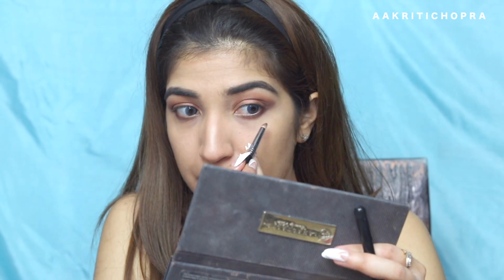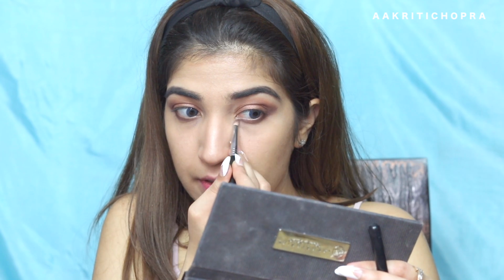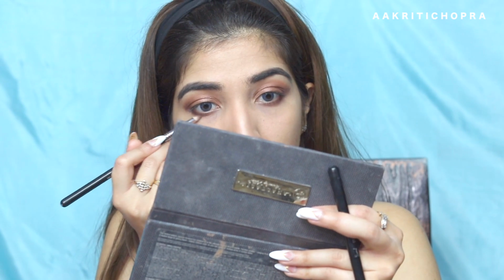And I'm going to further put the Sherbet color just beneath the Hot Chocolate color that I just used. Okay, so that is all that we're going to do to the eyes. But now the best part comes, because we are going to make the eyes very glossy. Before I do that, I'm going to set my under eyes with some translucent powder. This will help my makeup stay a little longer, and my eyes will also be set.